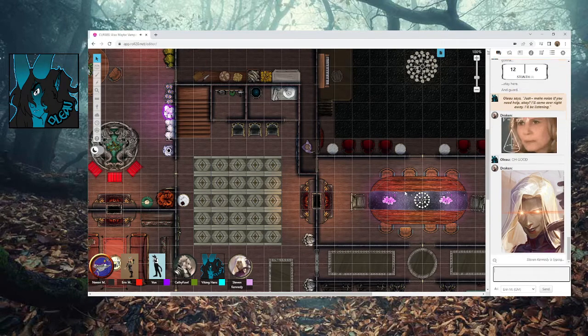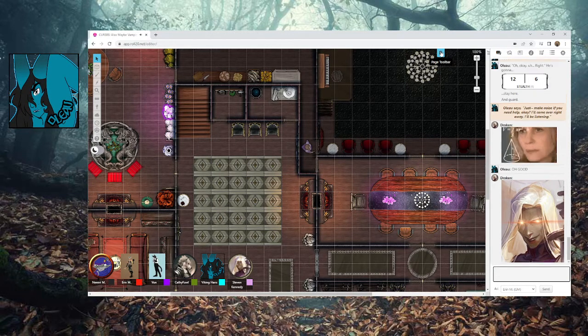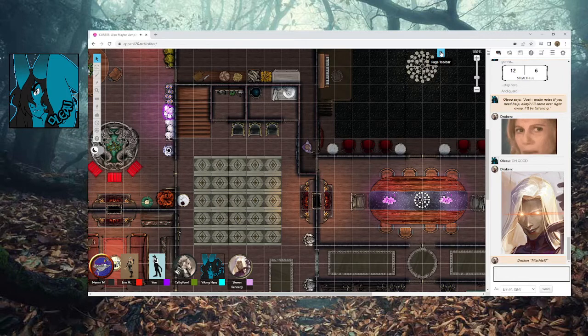Gon, you've just informed Ollie that something's going down, that Arthur definitely went downstairs for a midnight stroll and you wanted to go after him. And Ollie said, make noise if you need help. I'll come over right away. I'll be listening. The dog apparently needs help because he's just made noise at me. I can take care of him.